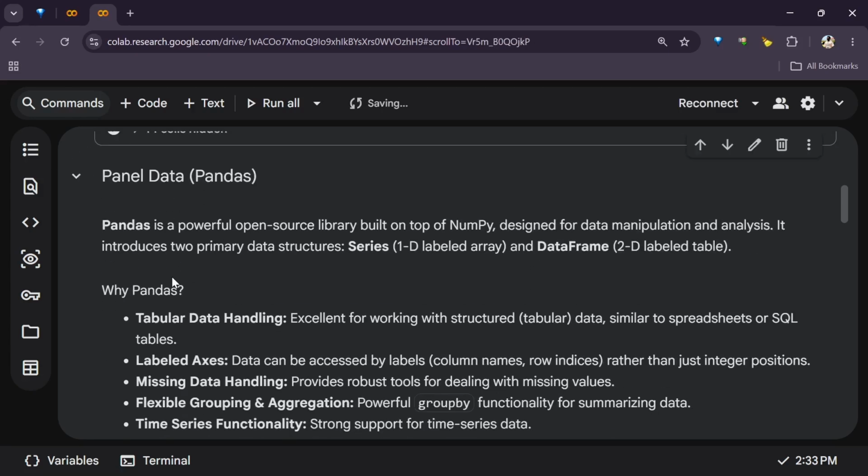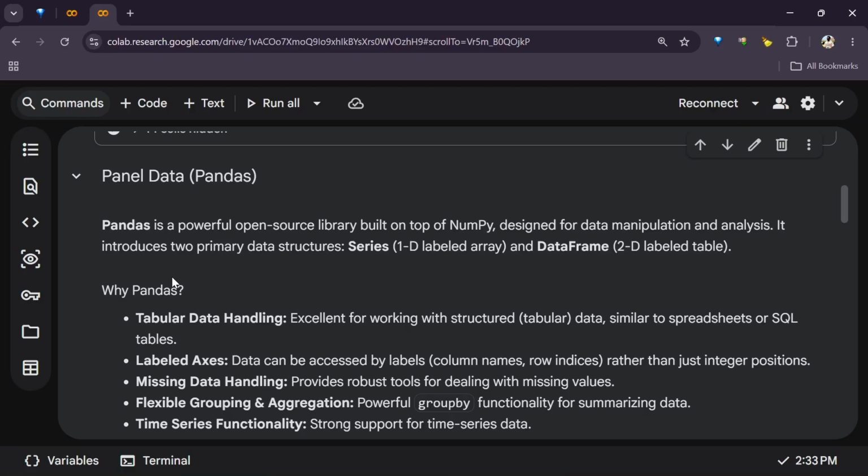Now, what is pandas, or what do we want to do with pandas? Well, it's one of the libraries of Python, and just as has been emphasized when we were looking at NumPy, it is built on top of NumPy. Pandas is built on top of NumPy and is designed for data manipulation and analysis.